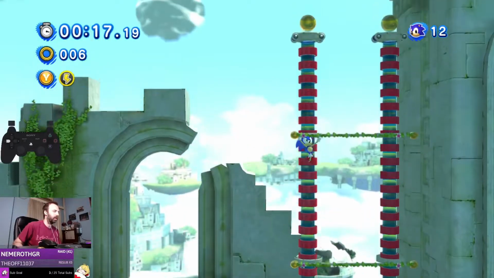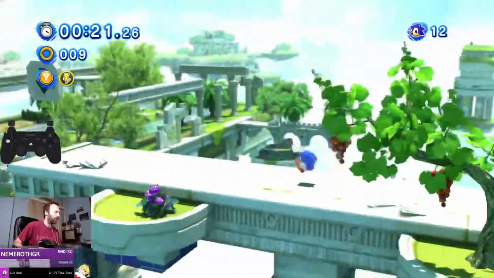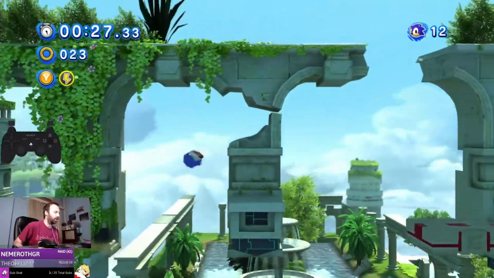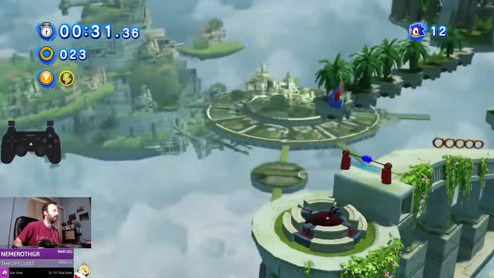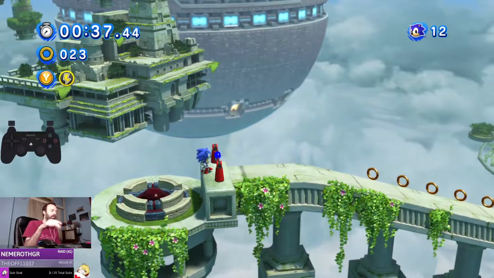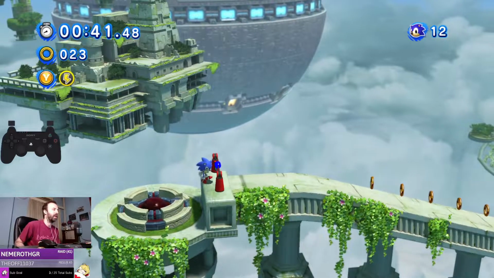You don't have to worry about anything. Just do your jumps again, spin dash over here as well, jump, a quick spin dash jump over here. Be careful, because if you hold it for too long, you might not be able to get the jump there and you'll fall down. You don't want to fall too much, you lose a little bit of time, but you need to do another cycle pretty much.